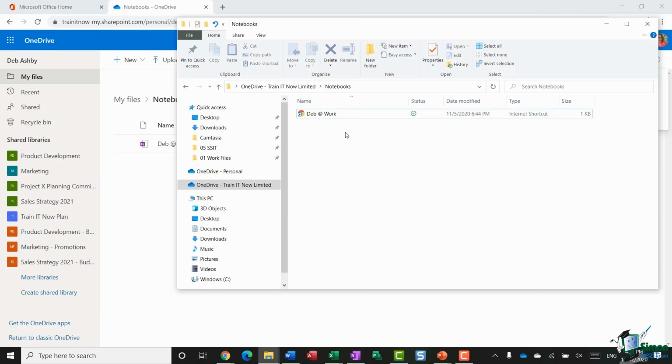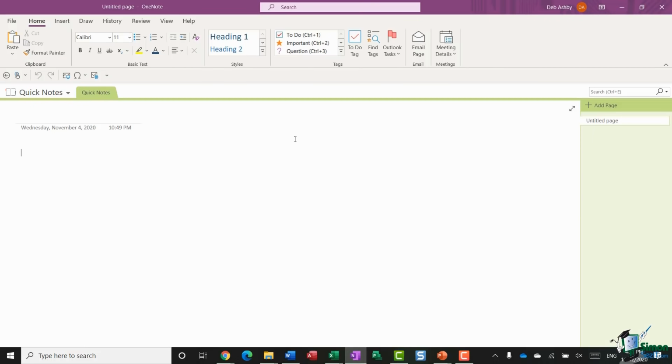So this is a really important point to note if you want to delete a notebook that you have saved to cloud storage. Now I will say that if the notebook that you've created is just a local notebook, it does work in a slightly different way. But we're going to save that for the next module, where I'm going to show you how you can create a locally stored notebook, and then we'll look at the difference when it comes to deleting.